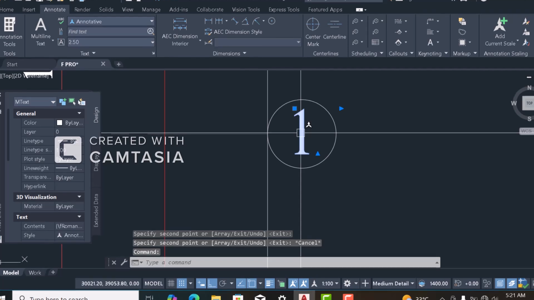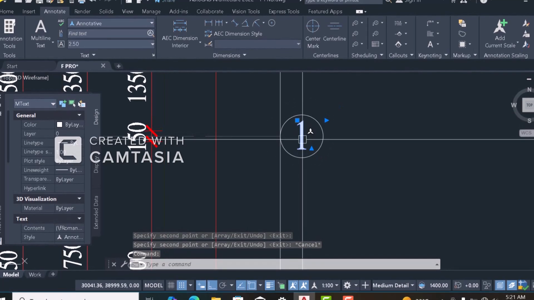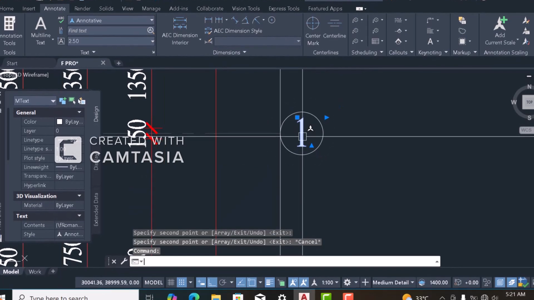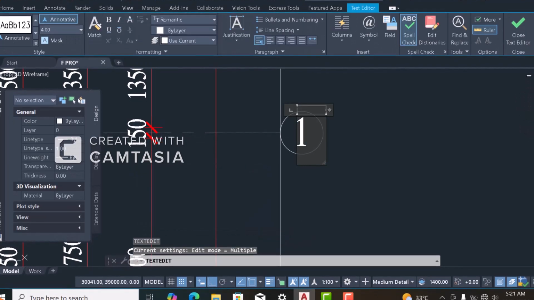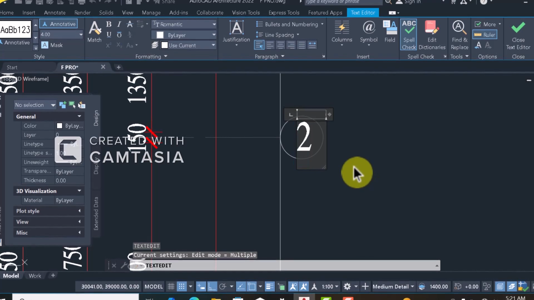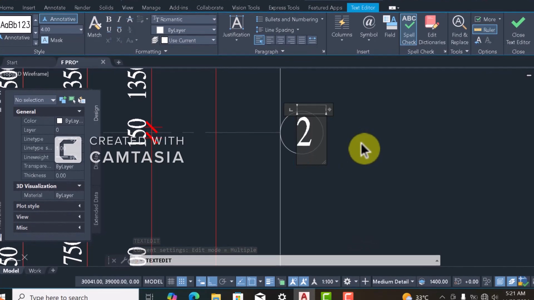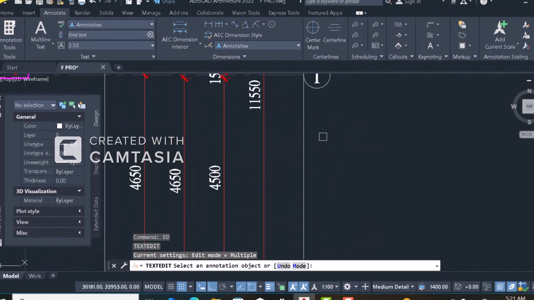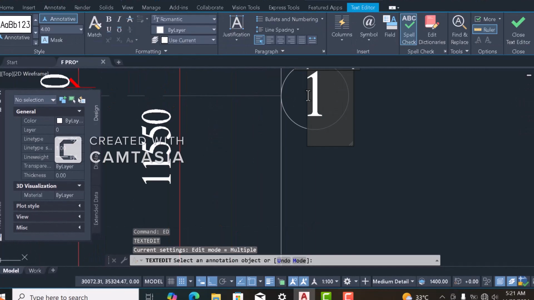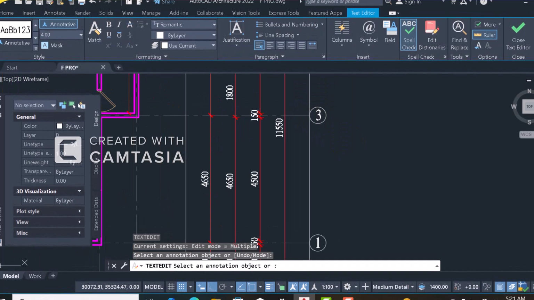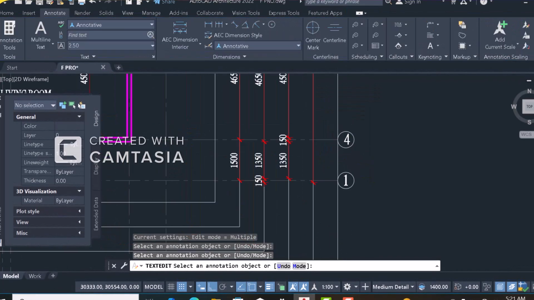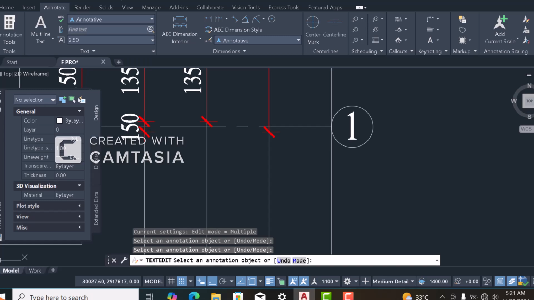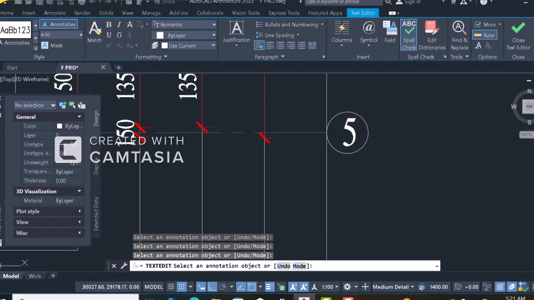You click on the text you want to edit, then you type in, press the enter key, highlight it, press 2 here, 3 here, 4, and the last one just 5.